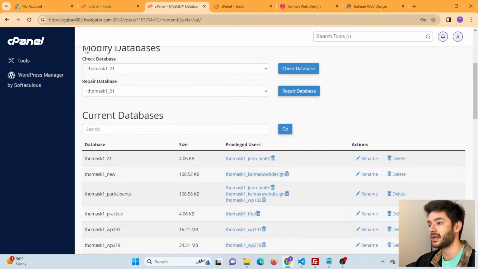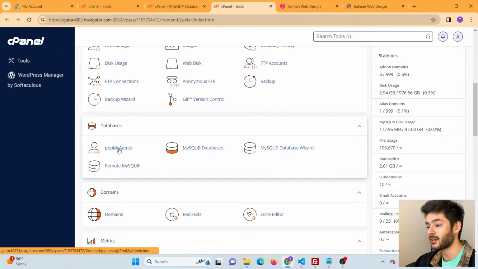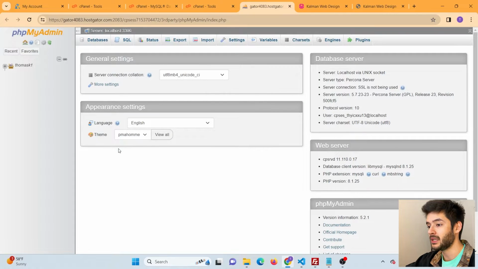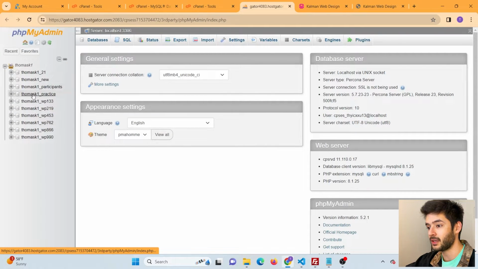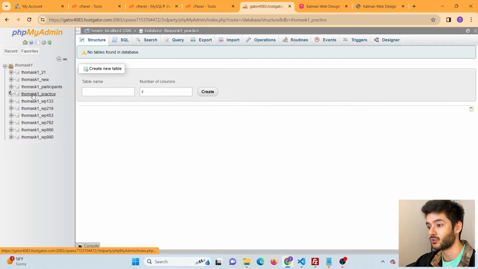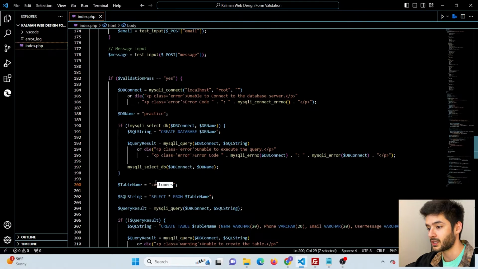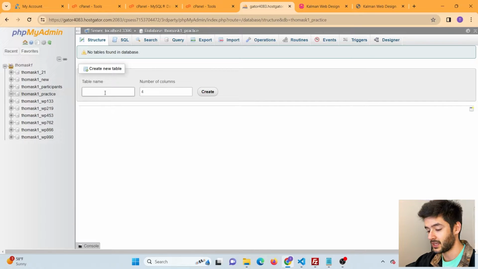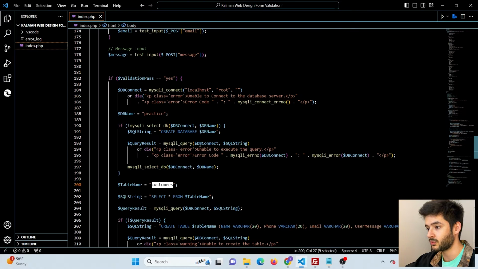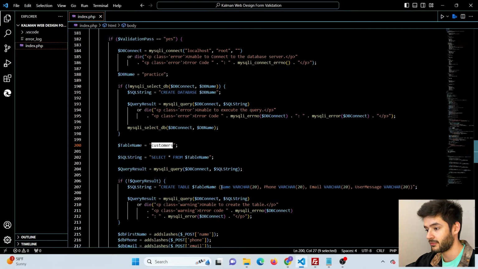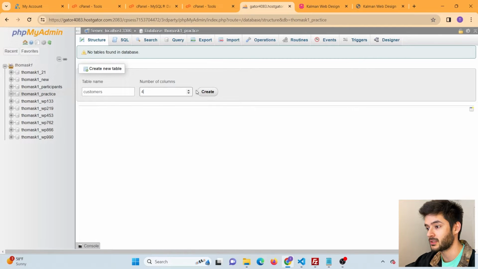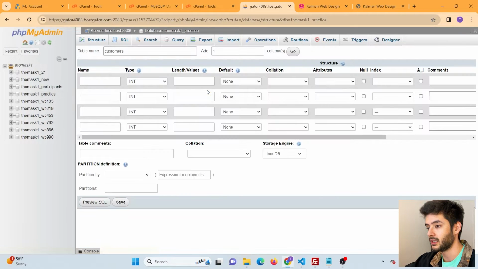So what we want to do is go back to tools here and then navigate back to PHP MyAdmin. And here, if you click the drop down again, you're going to notice that our practice database is right here. And from here, it's going to let you create a brand new table. So what we want to call this table is exactly what we already have in our code. So we're just going to call this customers like so, and then we're going to head back over here and add our table name here. And in our case, we only have 4 rows, so that's perfect. If you have more than 4 or less, you can change it with this little increment button right here. We're going to go ahead and hit create.